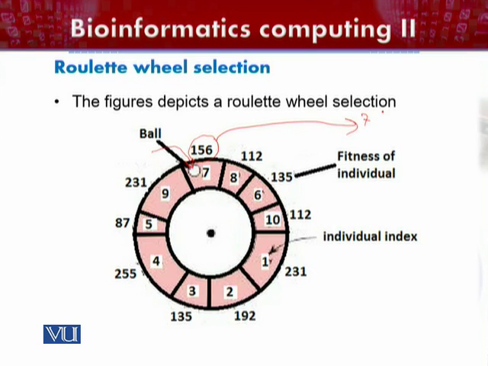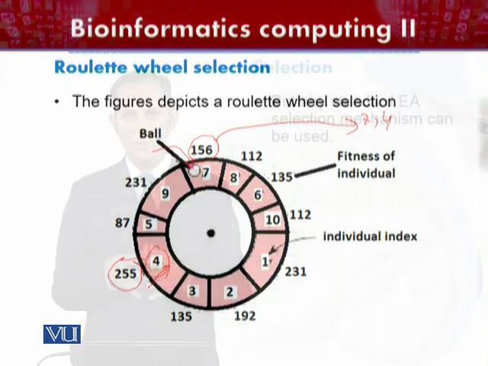So we will yield individual number 7 in this round, and then to select another individual, another round of spinning the ball will be performed, and we wait for the ball to fall into some pocket. If it falls into any pocket, that individual will be selected. For example, if in another round the ball falls into pocket number 4, this individual will be selected, which has this fitness value. So we will yield individuals 7, 1, 4, and then for n number of times the ball will be spun, and the population of the defined size will be generated in this manner.